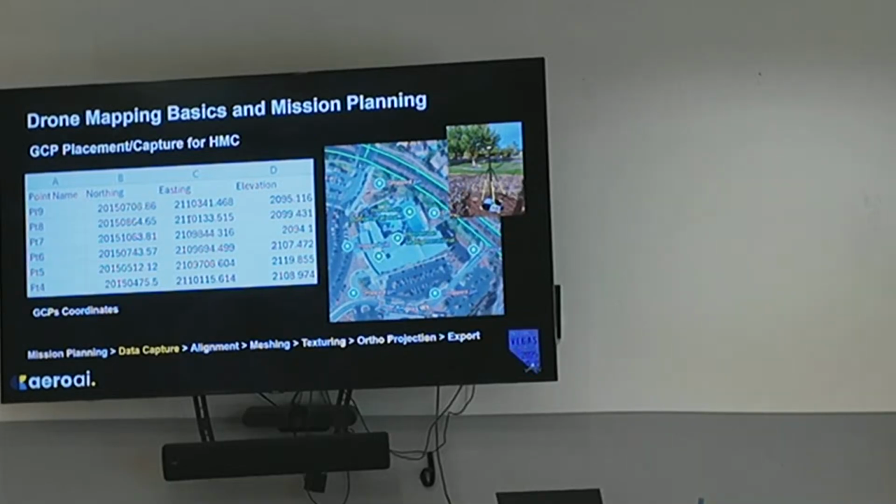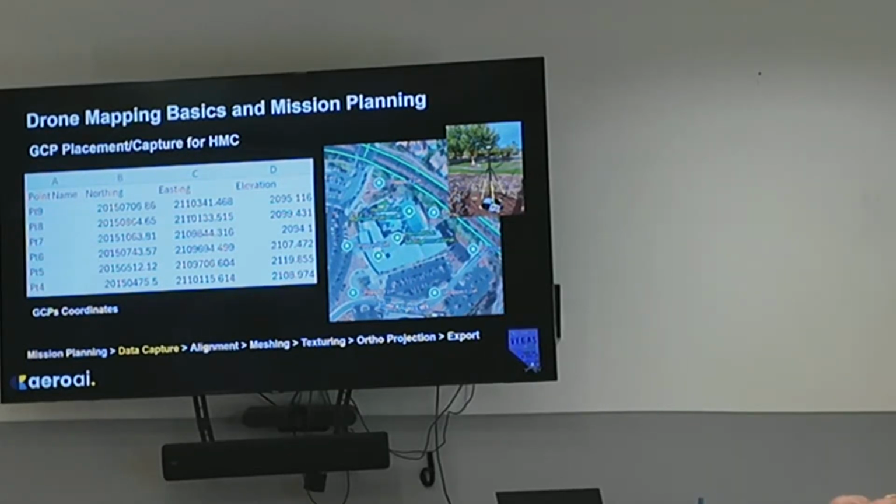The most important thing is that the target has to be on the ground, right? And if you have the pole, you can just take the points right there. What I did here was, when we got to site, we placed the target first, that little target. We placed all 6 targets, and then I went to the vehicle, and then we took the GNSS receivers, right? And then we collected each point. So you just go in there, you find a fix, you click to take the point, you take all 6 points, and then you fly the drone.